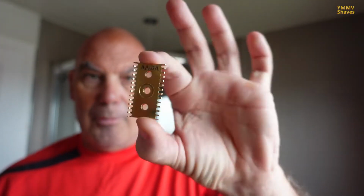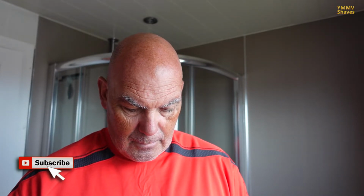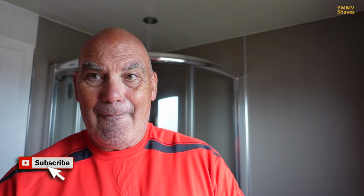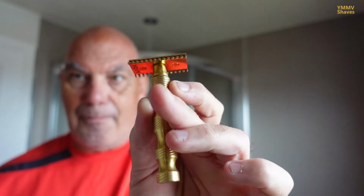And last but not least, we have an open comb, which comes in at 23.1 grams. And in the open comb configuration, I'll show you what that looks like. There's the open comb configuration there.